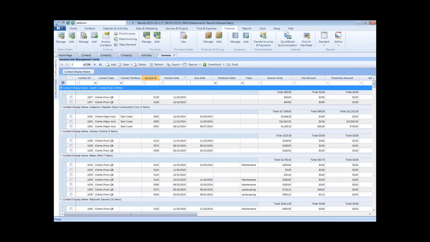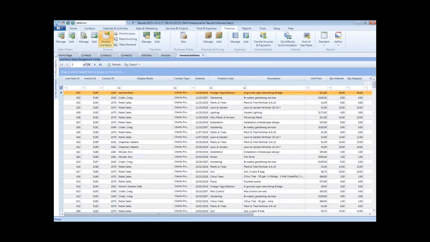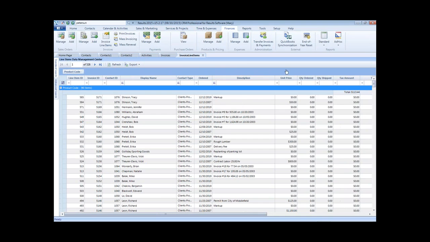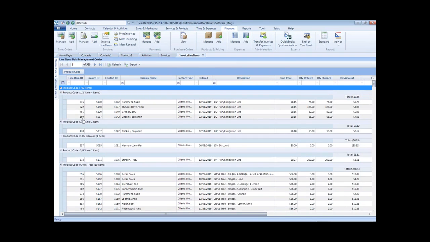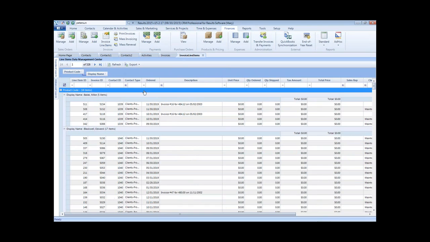Let me introduce you, if you're not aware of it, to a very powerful data management center, which is based on line items. So this is the invoice level, which will tell you how much they're spending with you. But this is the invoice line item level that shows you things by product. Show me how well this product is doing. So I just took the product code and grouped by it up here, and now I can walk through this and see how much I'm selling of each of those product items. Well, let me see them by customer. That's a way to see the information.